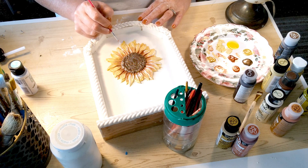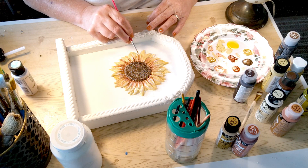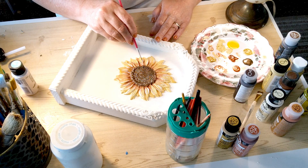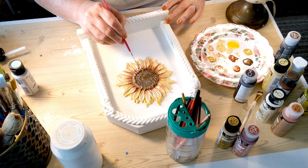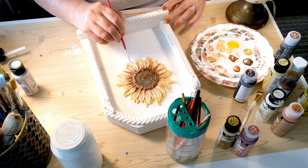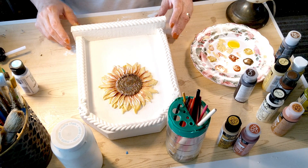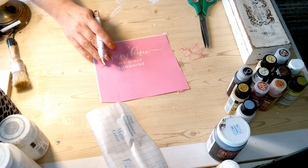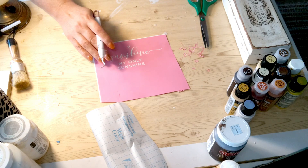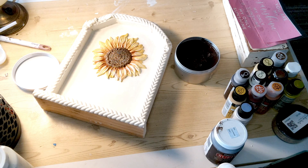If you love to paint, FolkArt is the way to go — they make so many different colors and varieties. And if you want to try painting, this is such a simple way to learn some skill because underneath every painting is a drawing, and this sunflower mold is your drawing. Buy a pack of paintbrushes and a FolkArt painting kit from Walmart, and start painting on a china plate — you'll love it. This is the most relaxing thing that I do. There's a lot of tedious work in crafting; this is relaxing. Speaking of tedious — that stencil I made for this project: I'm not showing myself weeding it because it is painful to watch.